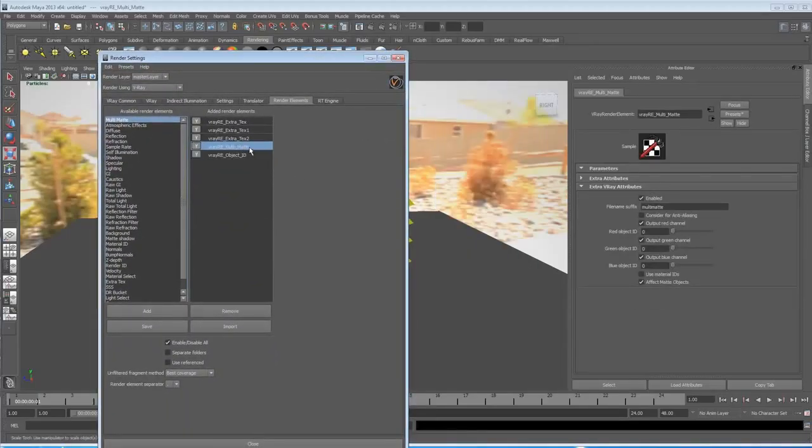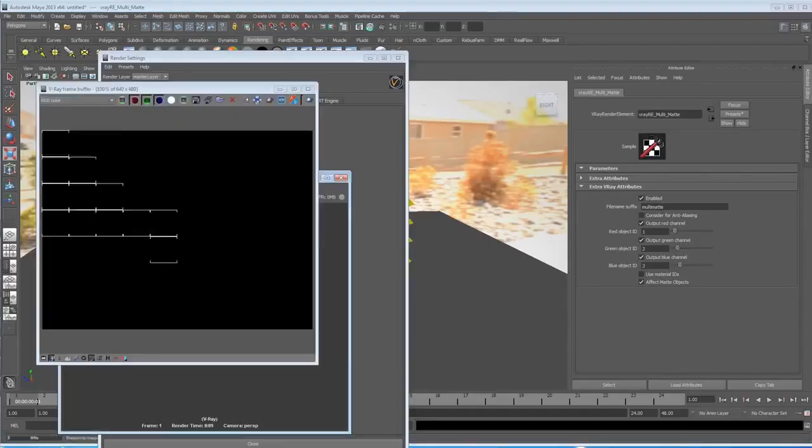So with the multi-map open here, you can see that we've got a red, green and a blue Object ID, and yes, you've guessed it, we're just going to go 1, 2, 3, which corresponds to our shapes in the scene, and we're just going to hit render.